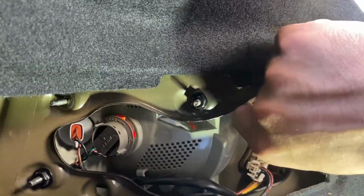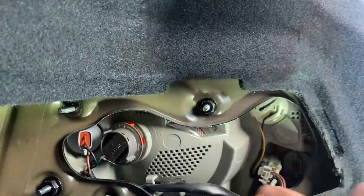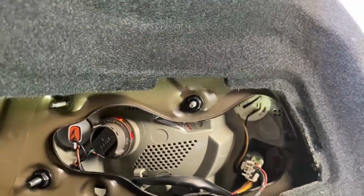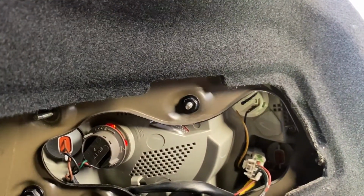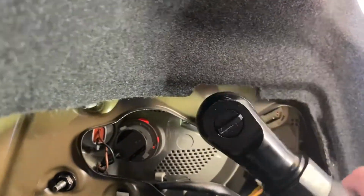For me, just because of how tight everything is here, I would prefer just unbolting it and removing the housing completely. Let me show you. So you use a 10 mm socket. If you don't have a socket, you can use a wrench. All right, sorry about the noise.